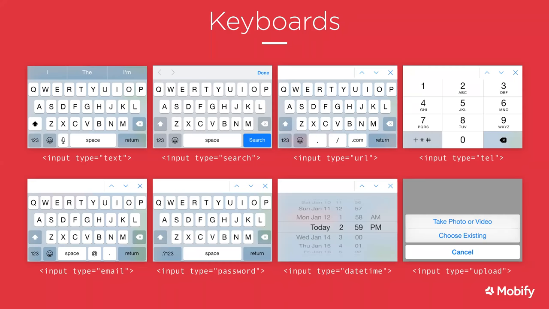And just as a helpful hint, I often see these things missed because sites are reviewed using Chrome DevTools, which don't trigger contextual keyboards. So I would encourage everyone to make sure you're testing all of your experiences on an actual device so that you can see the keyboards are being used correctly.